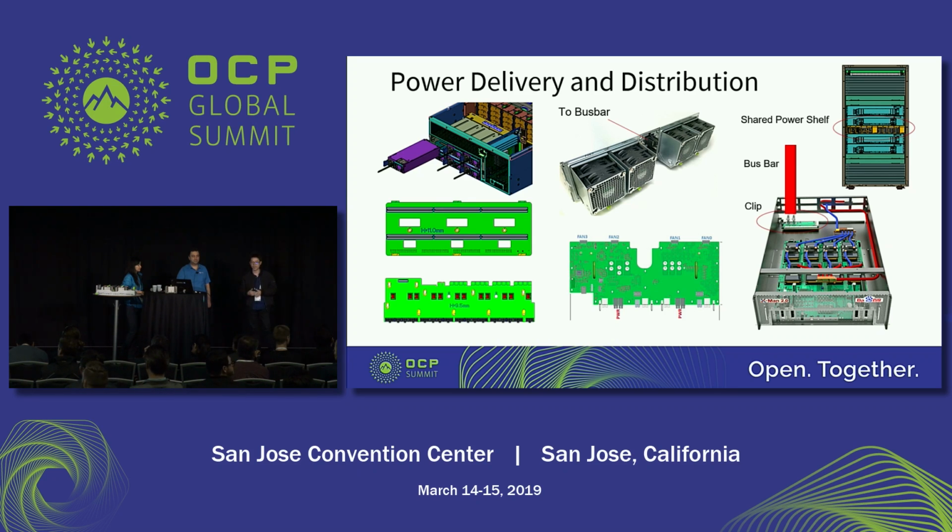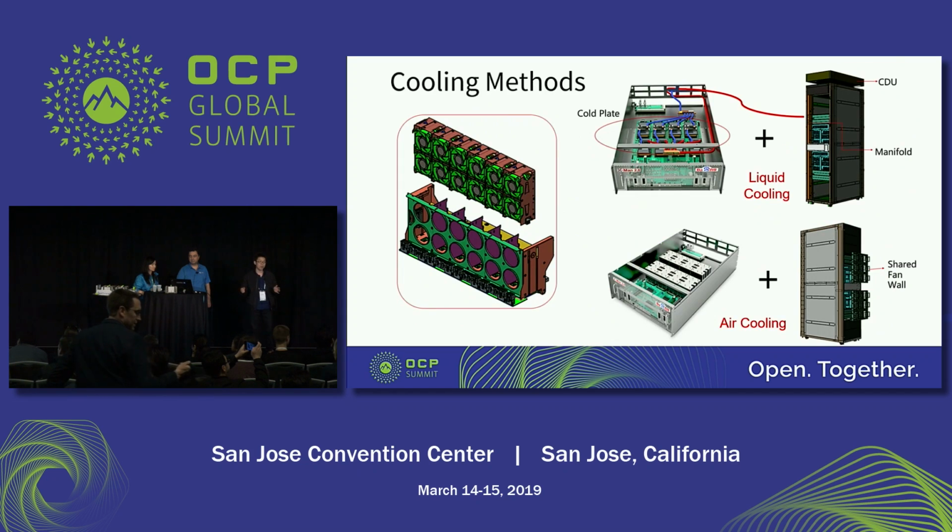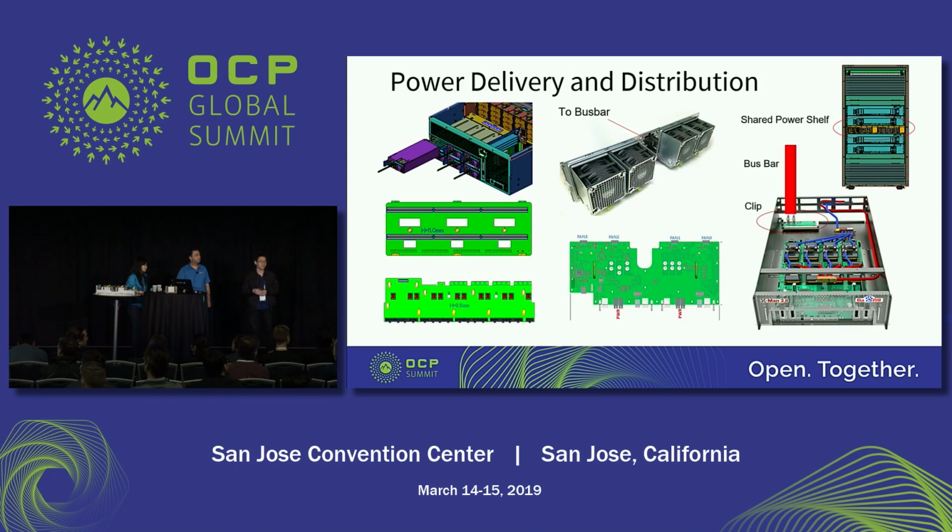And so for the power, currently most GPU servers have the power supply unit integrated with the chassis itself. But you have other ways too. You can also have a shared power, for example. In the middle, this is a Facebook Open Rack. It's a shared power, and there is a bus bar to distribute the power. And on the right, this is a Baidu Rack. It also has a shared power and the bus bar architecture, but the location of the bus bar is different.